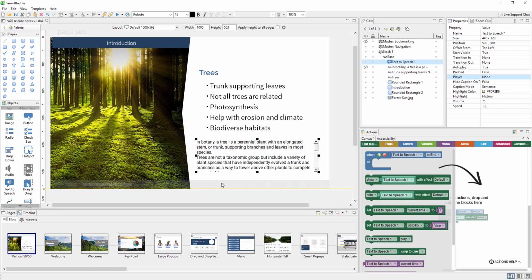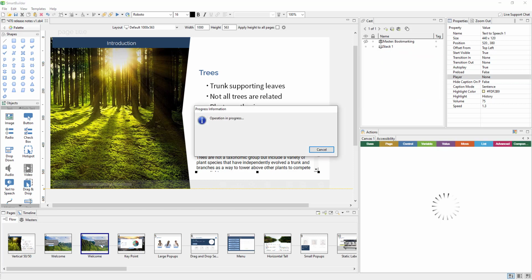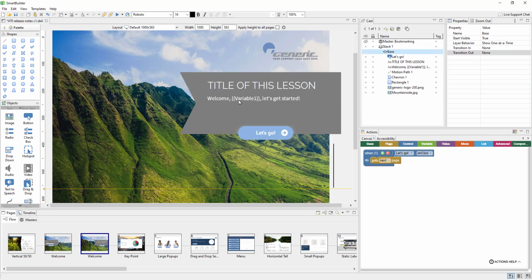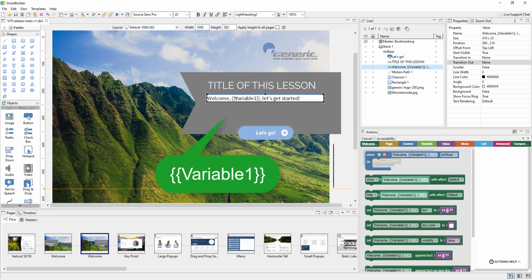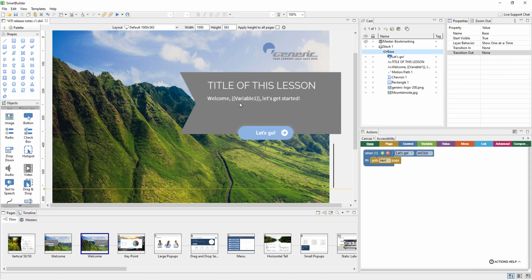Let's move on to the next new feature, which is the ability to easily add variables into our text. So let's go ahead and jump to page 3 here. And what we have here is a new notation that we can use. It's basically 2 curly brackets with the name of a variable inside of it, and then the 2 closing curly brackets. So I don't need to create an action that combines the variable value and the text around it. Simply by using this notation, it will automatically update with the variable value in here.